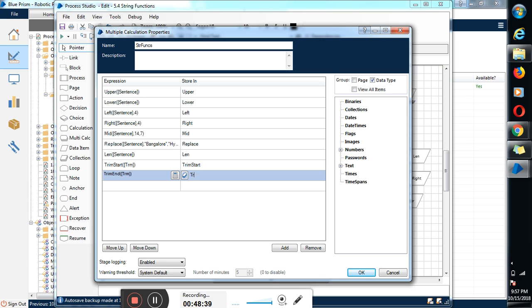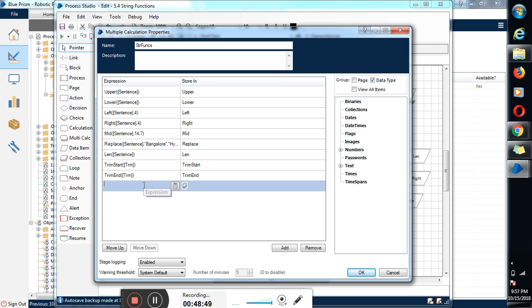So this is trim. No, trim won't remove the middle spaces. Middle spaces are very much required, so if at all those are there, you have to split those using some logic, and then you have to replace. If you have multiple spaces, you can use the replace function there.